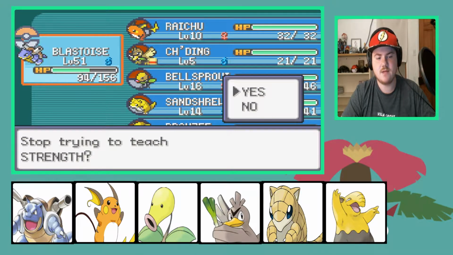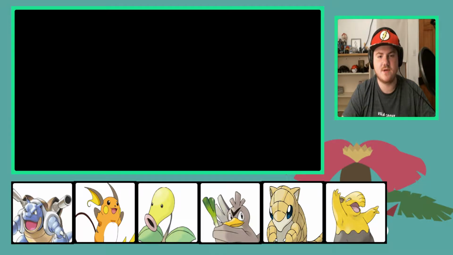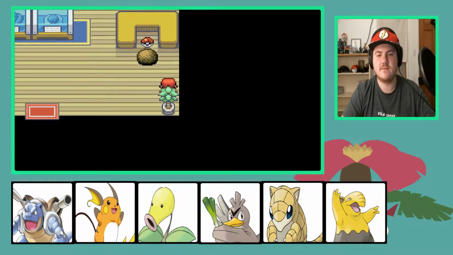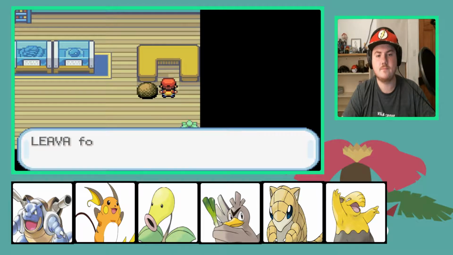You know what? Yeah, stop teaching you strength. And let's head over here. Let's teach Sandshrew strength. It already only knows cut, really. So you're going to be our HM slave in a way. Yep. Get it out of my way.